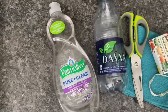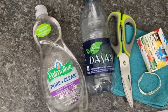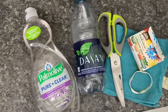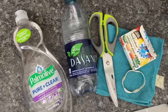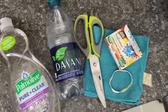For this week, on Monday Craft Day, we are going to be making a bubble snake. Let's go. For this craft, you are going to need a bottle of dish soap, a recycled water bottle, scissors, a sock, an elastic band, food coloring, and a small shallow container.